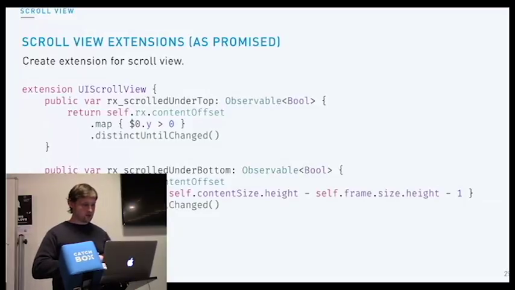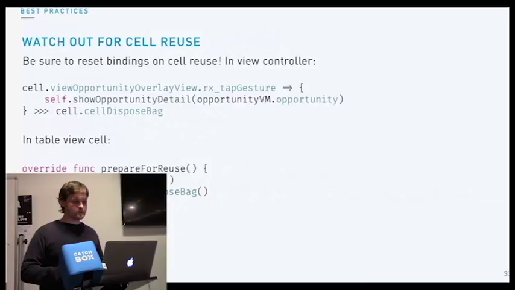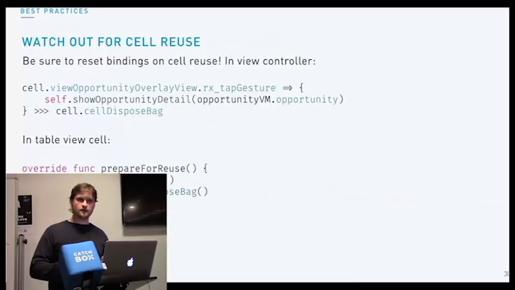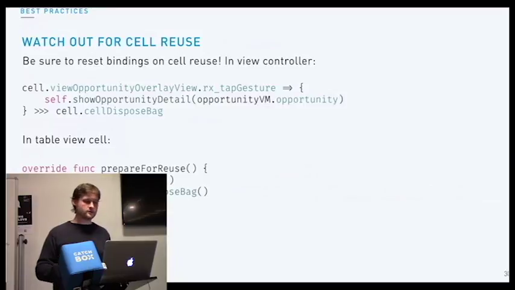This is a gotcha. As we all know, as most of us are probably awesome iOS developers, cells get reused in table view cells, collection view cells, etc. And since this is Rx, if we're binding to something in our cell, we need to add it to our dispose bag in the cell. Problem with that is if the cell gets reused, then you end up with multiple references in dispose bags they probably shouldn't be in. So you just need to make sure that you create a new instance of your dispose bag anytime the cell is reused. That's caused us some funky bugs, so it's a good one to look out for.